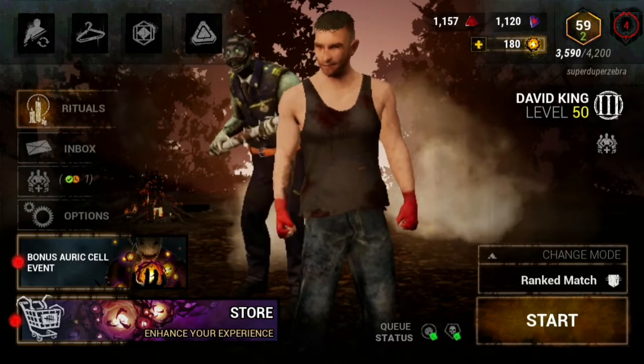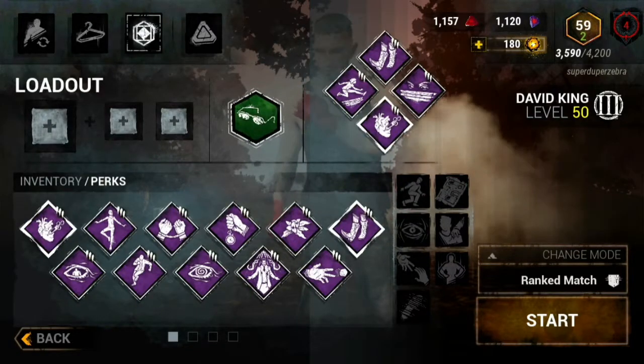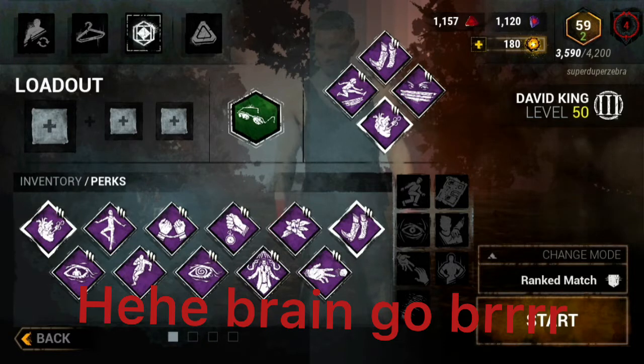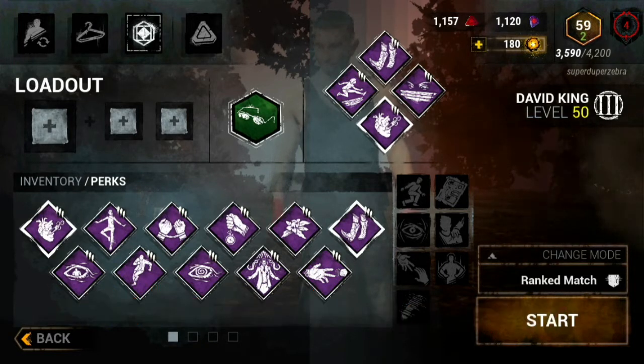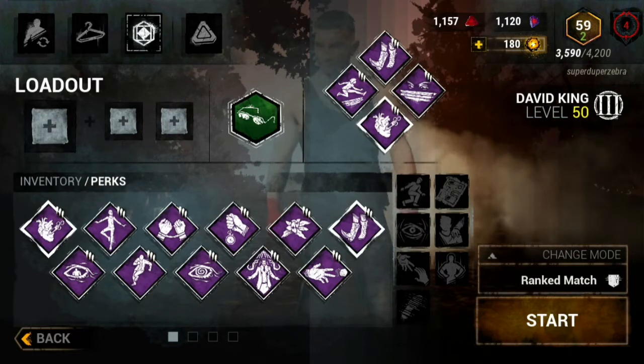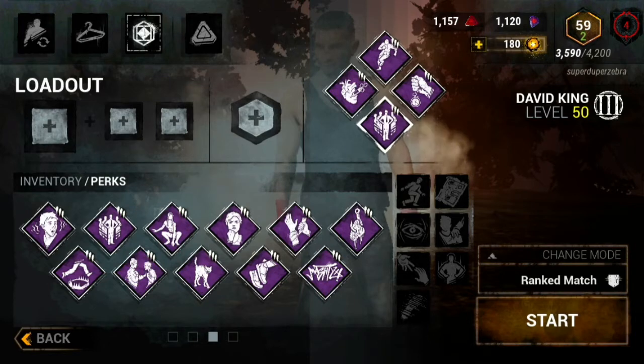We're going to go in with my current main, David King. My usual build with him is Dead Hard, Adrenaline, Borrow Time, and whatever else I can compile. I was working with this build because, well, I want to do some sneakiness, but I think we're going to change the build. So for today's video, we're going to be using Dead Hard, Adrenaline, Borrowed Time, and Prove Thyself.